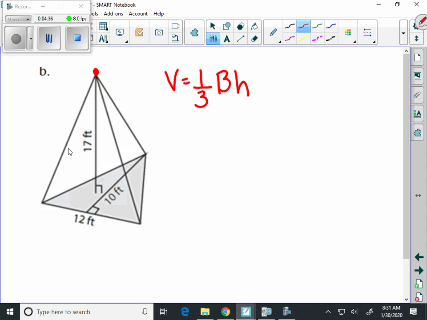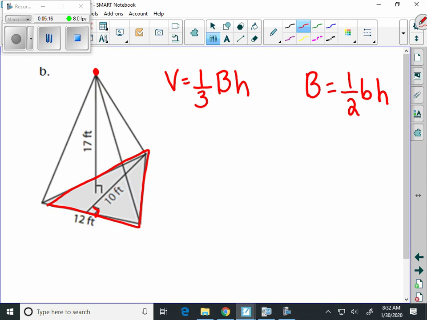But what we need to do is find the area of the base here, which is shaded in for us. And if I'm looking at that correctly, and I am, that's a triangle. So for the area of the base, if we look left on our green paper, we see the formula for the area of a triangle: it's 1/2 times the base of that triangle times the height of that triangle, and we've got that right angle in there. It doesn't look like it, but it's a better picture in some regards than the first one.